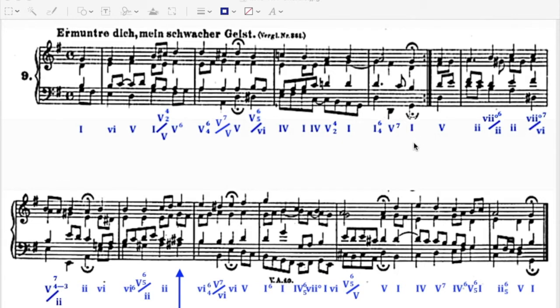Now, the things that I want you to listen to in particular are the way that this half cadence is set up to sound like a perfect authentic cadence in the key of the dominant. And then I also want you to hear this deceptive motion where we introduce this chromatic chord, this secondary dominant that has a strong inclination moving us in the direction of 6, but then that movement is immediately thwarted and we go in a different direction altogether to the closely related key, to the 4.